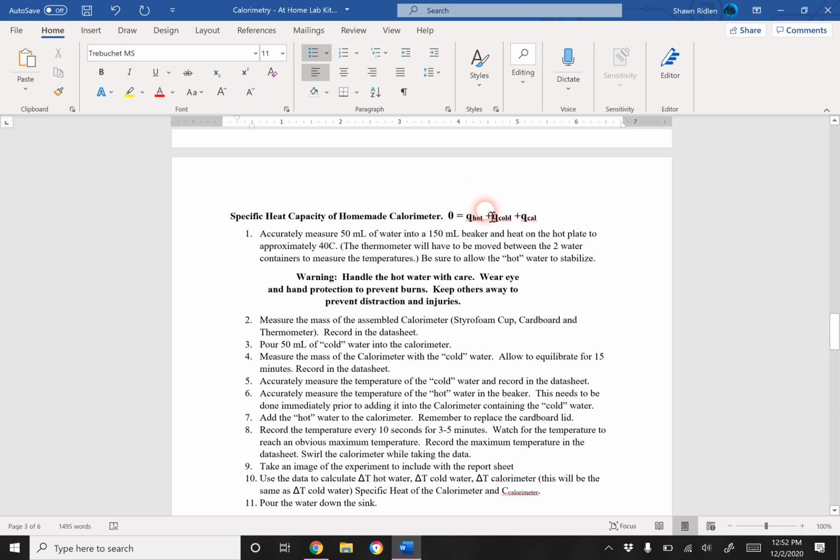And so what we know is that any heat lost by the hot water had to be absorbed by the cold water and the calorimeter. So that means I can rewrite this equation as Q hot is equal to Q cold plus Q cal. Okay, so I could write this instead: minus Q hot is equal to Q cold plus Q cal. Why minus? Because we need to keep the equation true, right? In other words, anything being lost by the hot water was absorbed by the cold water and the calorimeter. Okay, so that's our new equation. You probably want to write that one down because it's not in this sheet.